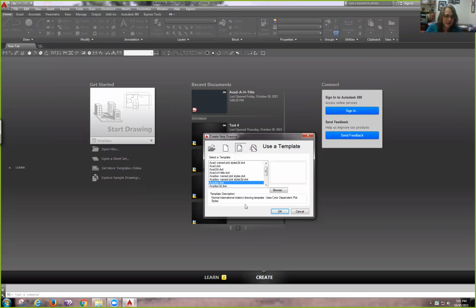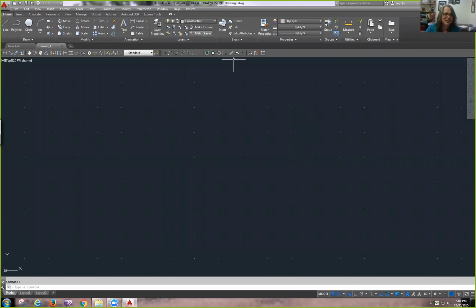So you can look at any of these and it tells you what the description is. Let's use the template file we just created and say OK. And look, our grid is back. All of our options are set. Our layers are all created. And our paper space is laid out.